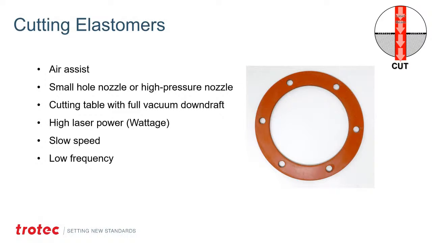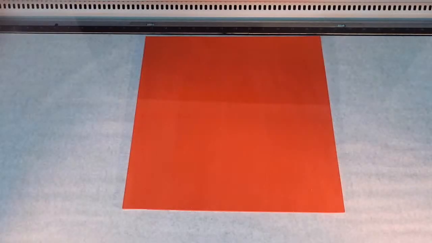Slow speed and low frequency when cutting are recommended until you penetrate. You want to cut through rubber in one pass. Multiple passes are not recommended because they typically do not work. If you can't get through in one pass, you probably won't make it through, and even if you do, the quality is going to be poor. A single pass cut is how high quality will be achieved.